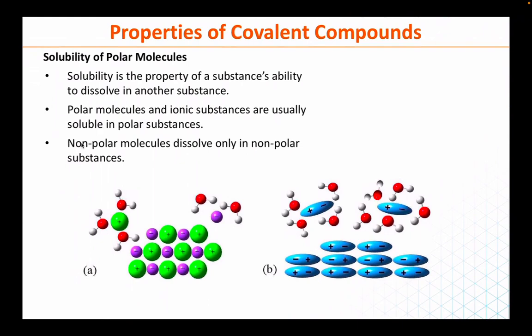So solubility of polar molecules, ionic compounds are soluble in water. So on the bottom left here, the water itself is polar. So it'll surround the cations and anions with the side of the water molecule that has the opposite charge. But polar molecules are also sometimes soluble in water. They're not ions, so there's still not going to be an electrolyte. But if the molecule has polarity, and it's not too large, they can be water soluble because of that.